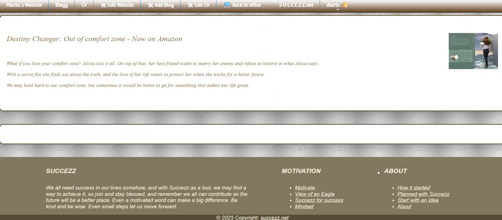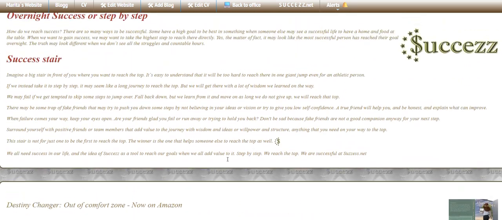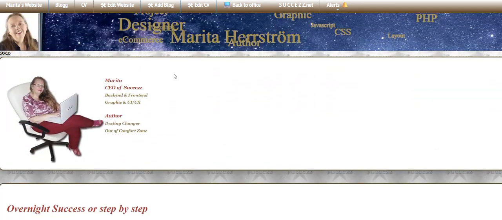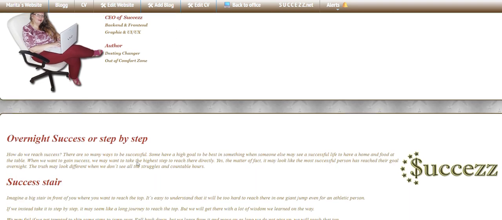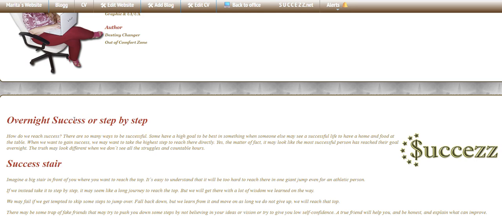And here is the footer you see here. So it's individual, so not every member has the same information here. So you can put information there that is good for you. And here you see also the color of the text and this one, just like this.